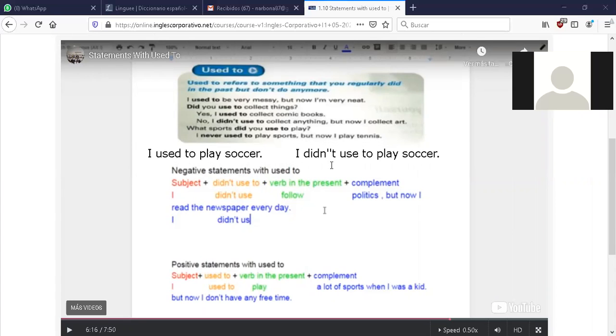So, my recommendation will be the following. Mi recomendación va a ser la siguiente. Cuando ustedes estén trabajando con este tipo de estructuras, lo más fácil es compararlas y pasar la misma oración de afirmativo a negativo. ¿Okay? Porque los cambios son mínimos y así ustedes van practicando la estructura. Is there any question? Esta clase viene algo cargada de material. For the moment, no.